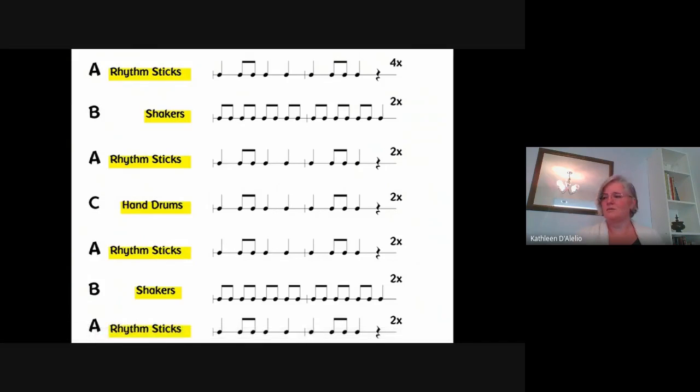Here we go. I'm going to turn my sound off so I don't mess you up, but I'm going to keep my camera on, hoping it doesn't lag too much. If you get lost, copy me. If I'm up in the air tapping together, you be up in the air tapping together. So I'll be here to give you hints and clues as we play along. Here we go. Let's have some fun with this.